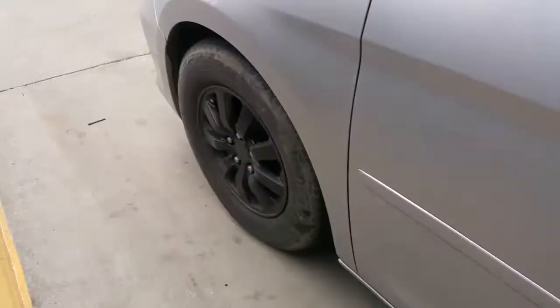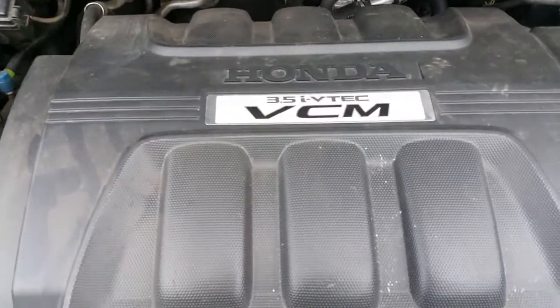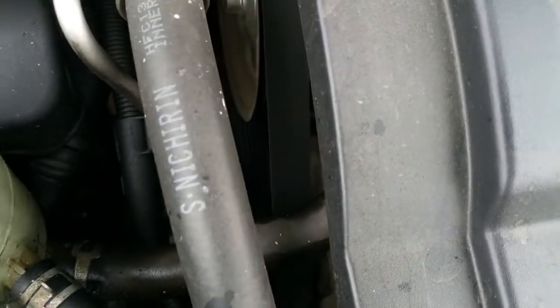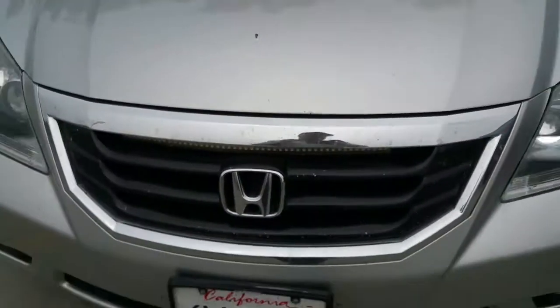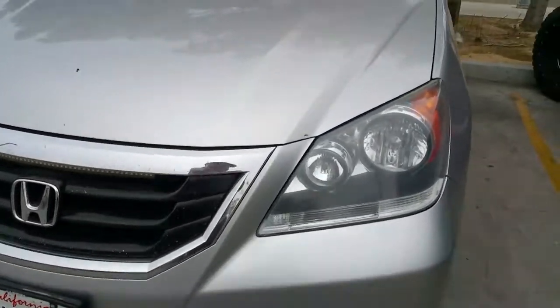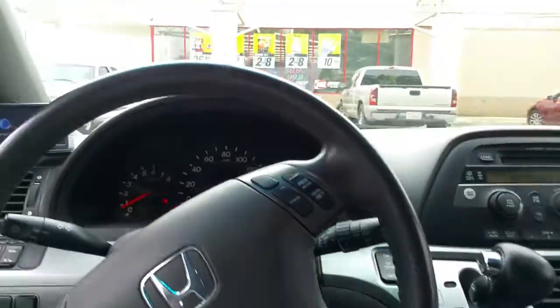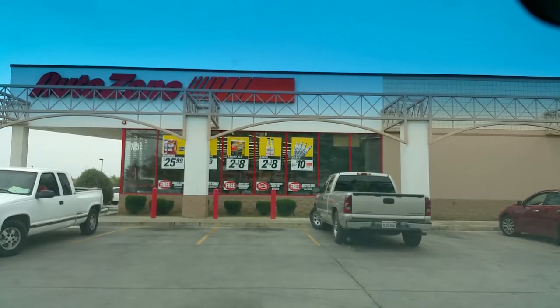The problem is that I have this loud knocking noise. Sounds like it's coming right from the top, but it's actually coming from my tensioner. So, this is the reason why we're here at AutoZone, so we could buy that tensioner, go home right after work, and replace it. So, here we are, getting ready to go home, and let's go ahead and replace that.